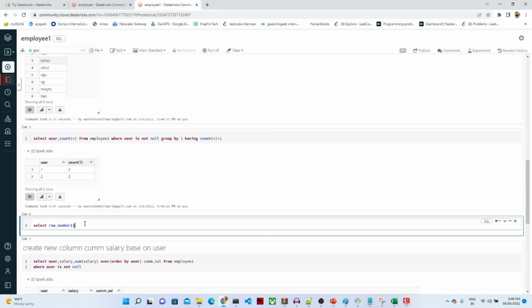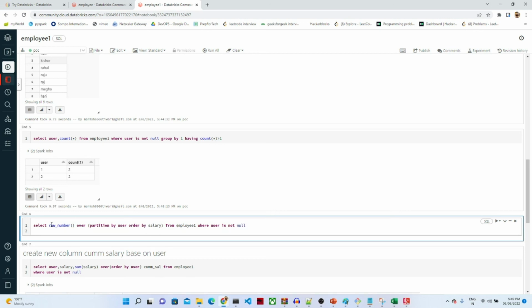Row number over partition by user order by salary, from employee 1 where user is not null, and I'm selecting all the records.